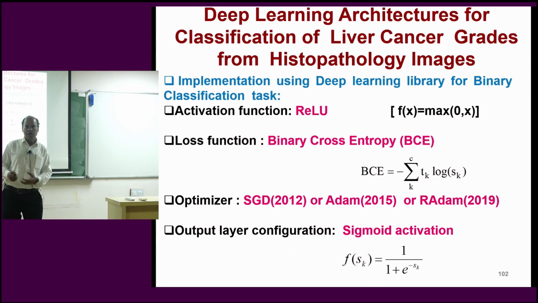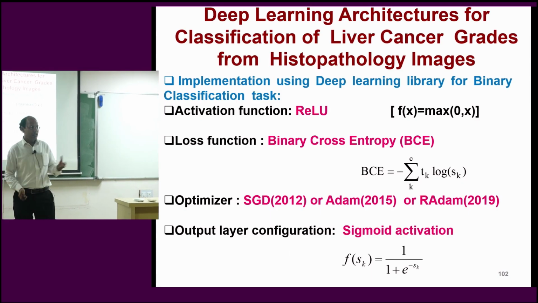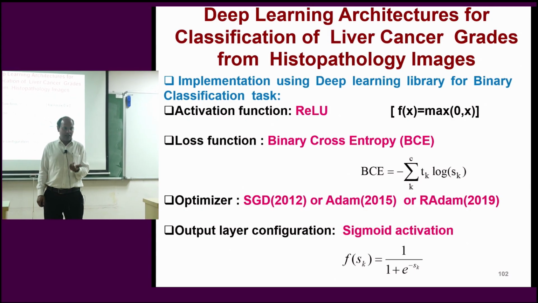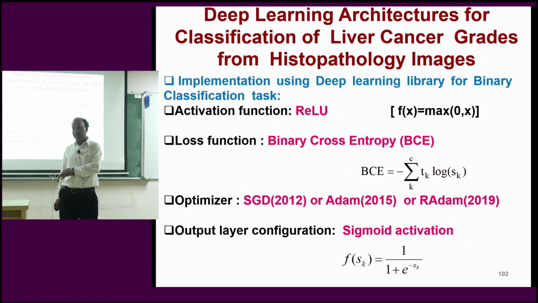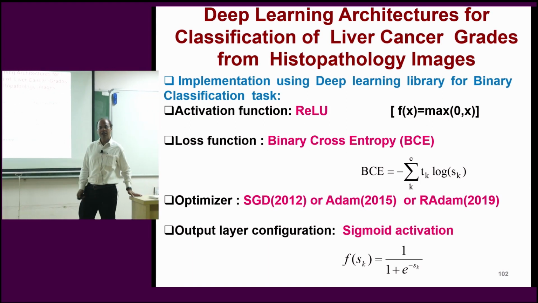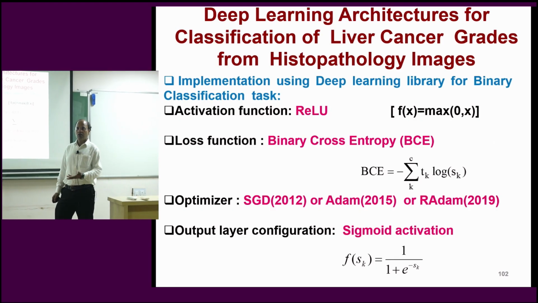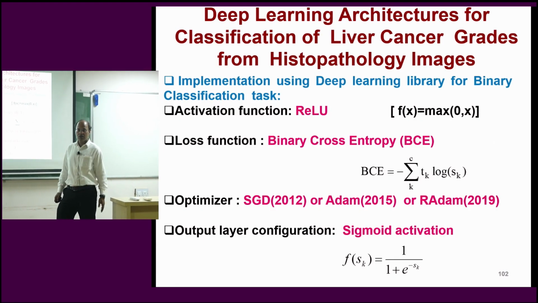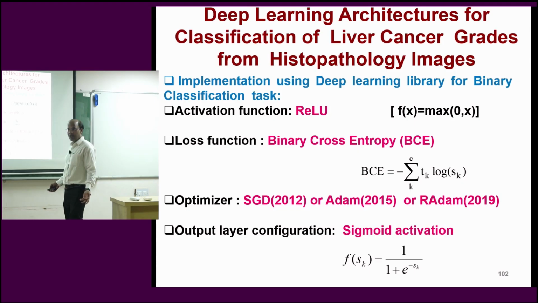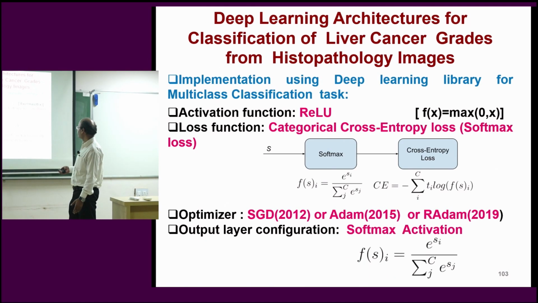So again, once you get the probability, you have to go for the thresholding operation to get the exact class, right? 0 class and 1 class. If the probability is close to 0, then it belongs to the 0 class, and if the probability is close to 1, then the predicted class will be 1. Sometimes it may also be a false prediction, so that needs to be checked by looking at what the ground truth was, what the predicted is, and whether it is the same or there is any difference.